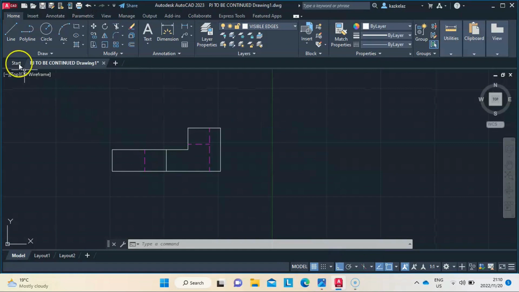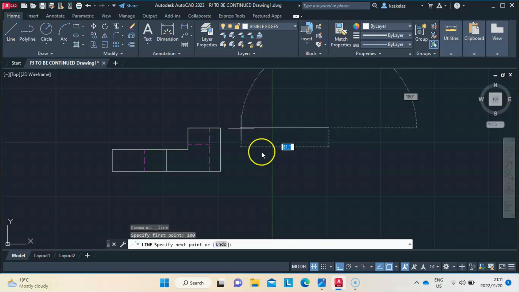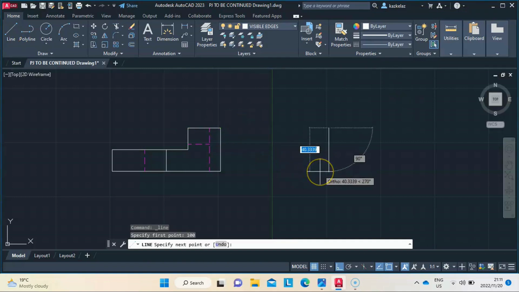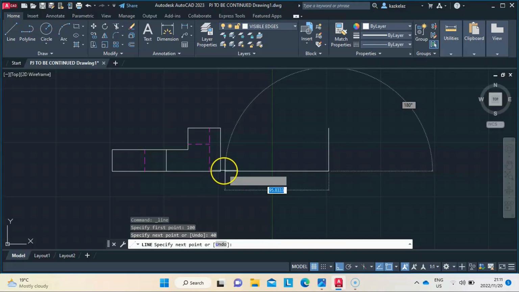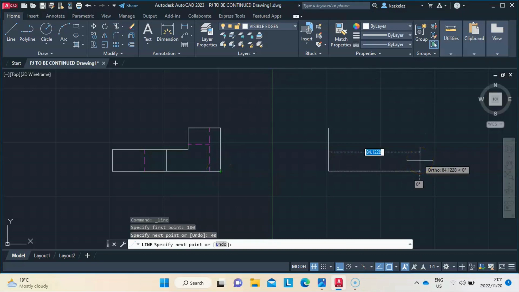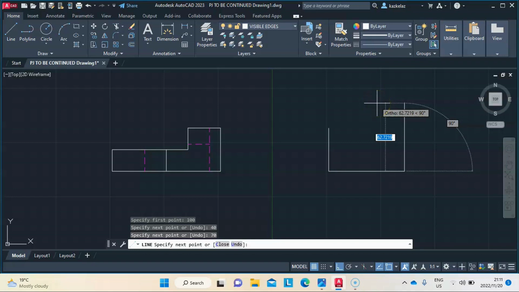Okay. So we're going to select line there. After selecting line, let's move away by 100, and then when we're there, let's type a 40. That's a 40, right? And it's in line with that. Perfect. Then we're going to move to that side by how much? By 70. Then up by how much? By a 40.